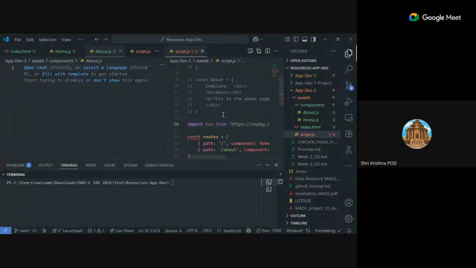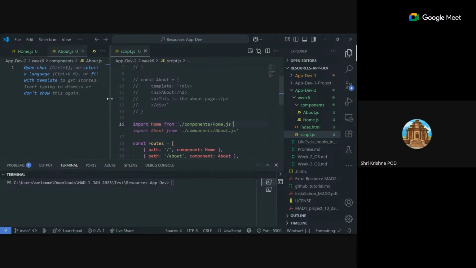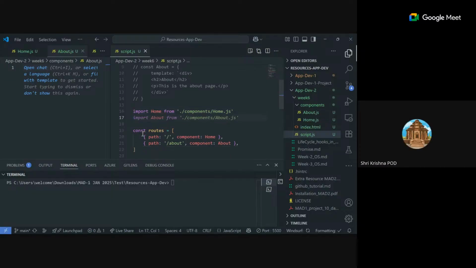So currently, can I import home from components.home, right? Can I do that? Yes, sir, we can do that. Correct. So if there is something in some other file and there are some resources available, you can just import it. Similarly for about maybe. So then we can use it. This color didn't change, but let's see why.